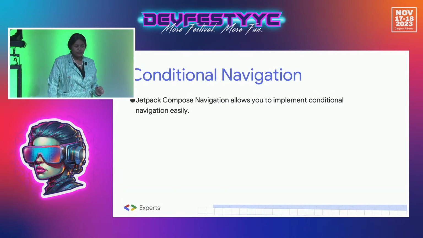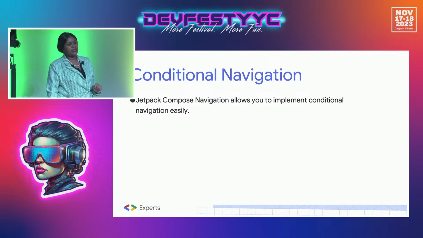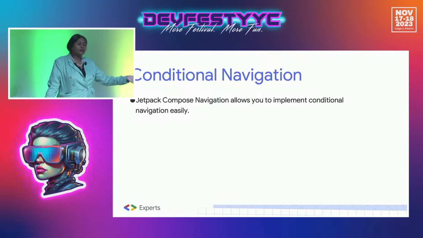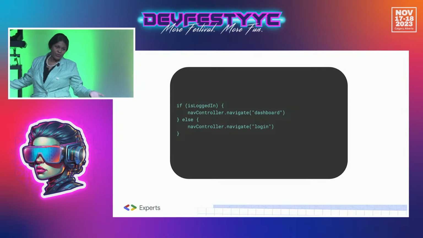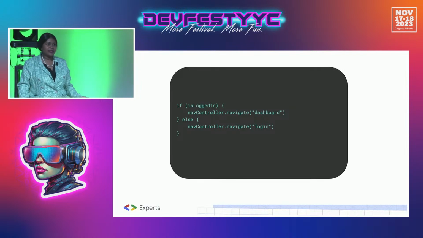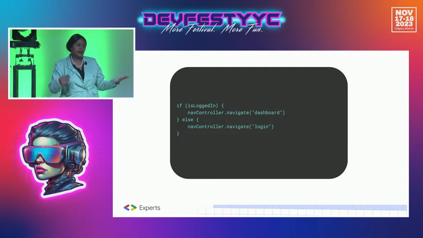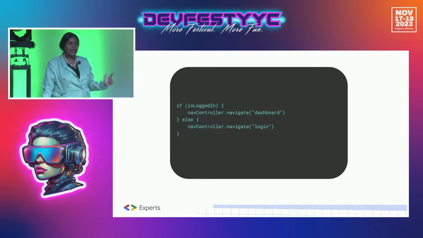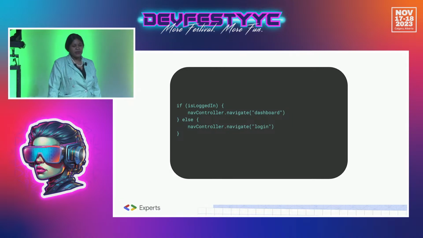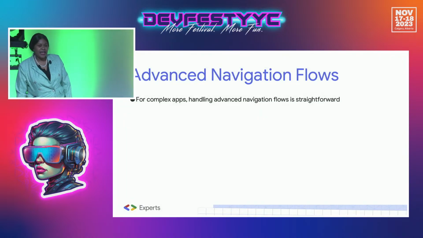And then conditional navigation, this is where you're navigating on a condition. Like for instance, if logged in, do this, else do that. So pretty well welcomed in Jetpack Compose. I would highly recommend that if you have any type of conditional navigation too, it's pretty easy now that you can do that.